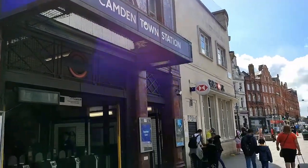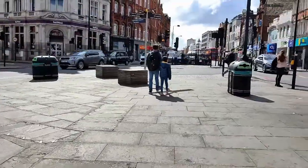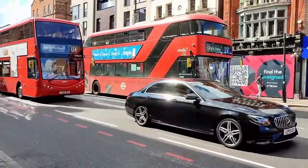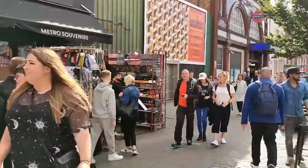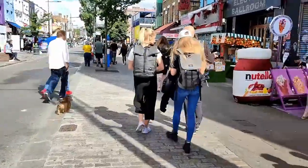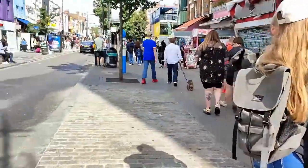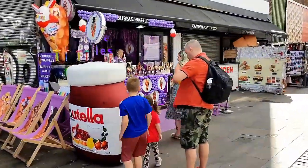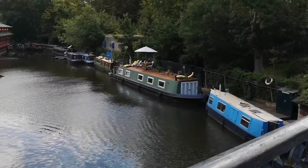Now we're in the Camden Town station. We've come out of the station and my mom and my dad are taking me to the London Zoo. We're waiting for the bus to see which one to catch. We're walking around now and there are many people. It's a sunny day — look, a big Nutella! I love Nutella! It's chocolate. I'm getting very tired because me and my dad keep on walking. It's a really windy day too.